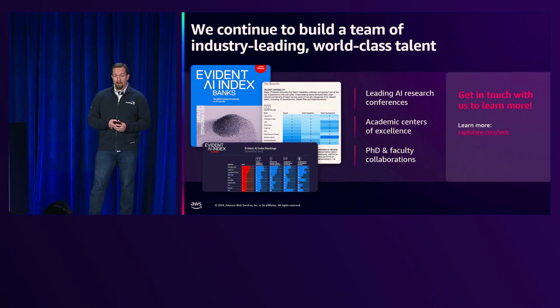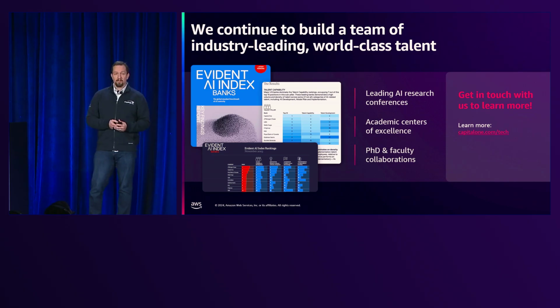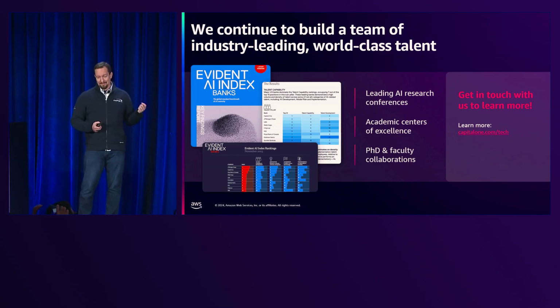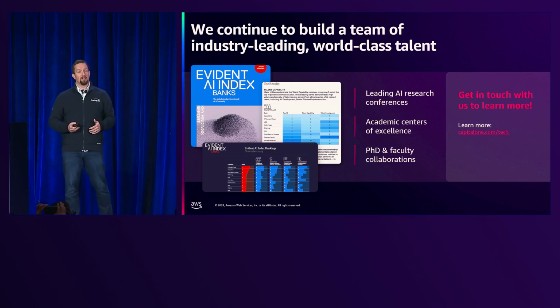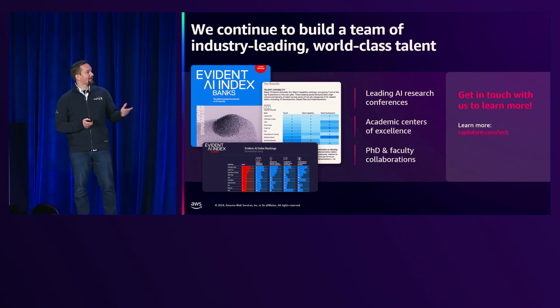So maybe a final call out on my end. I started with talking about Capital One's ML journey. We are continuing on this journey, and we're continuing to attract world-class talent across our organizations. We're thrilled to see in the last year that the independent research firm Evident Insights recognized Capital One as among the leading global banks in AI and as the top bank in AI talent. It's a testament to what our team has done, both building out our organizational infrastructure as well as achieving a number of different AI and ML related strategic objectives. If any of this interests you, please go ahead and take a look at capitalone.com/tech. Thank you very much, and I will hand it over to Venki now to close us out.